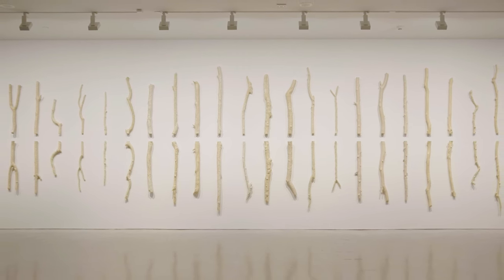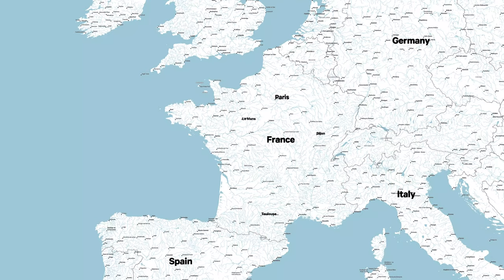I'd been invited to participate in an exhibition platform called Cosmopolis, which was put together by Catherine Weir at the Centre Pompidou. And she'd invited me to China, where I did a 2-month residency at the end of 2018 for Cosmopolis 1.5, and then to Paris for Cosmopolis 2, Rethinking the Human. My very broad intention of the project was to collect wood from the river systems of the Seine River Basin and the riparian ecology, so that's the riverbank ecology.